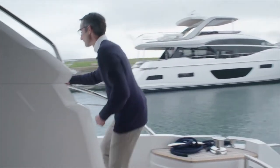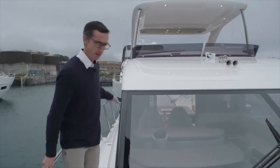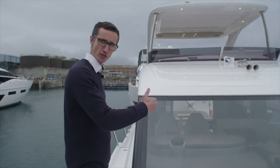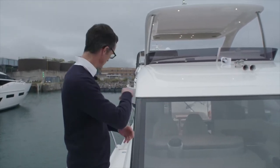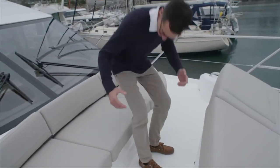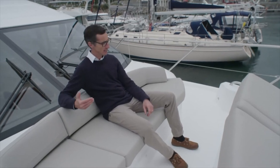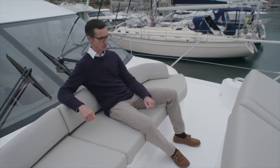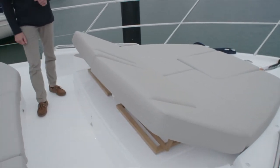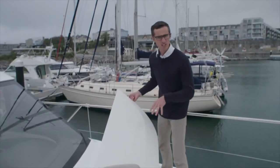Let's go and have a look on the foredeck. Coming up the starboard side I pass over two fillers — one for the diesel, one for the fresh water. There's also another diesel one on the port side, so it doesn't matter which side of the fuel pontoon you go to, you can fill both sides. Here on the foredeck, the key aspect of the F55 over previous boats is this Portuguese bridge — having somewhere to sit down comfortably to enjoy the sun, and often the most private part when you're in a marina. There are lift-up headrests that can drop down on ratchets. Coming over to the port side, there's a good-sized wing locker where you can pop fenders, warps, or whatever you may need.